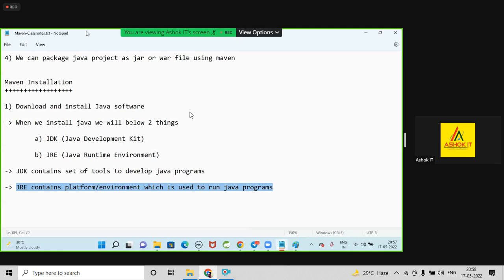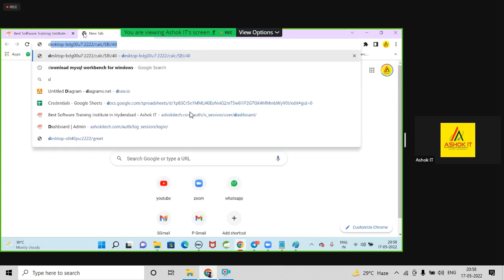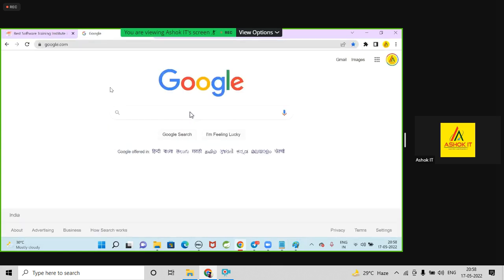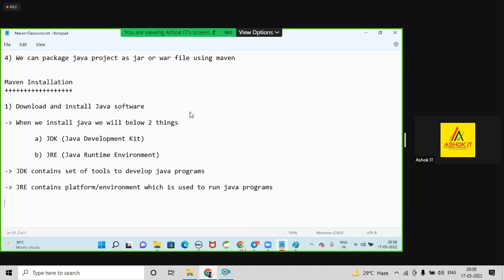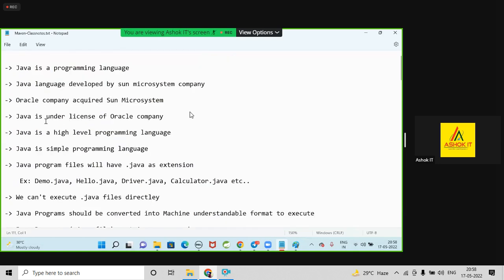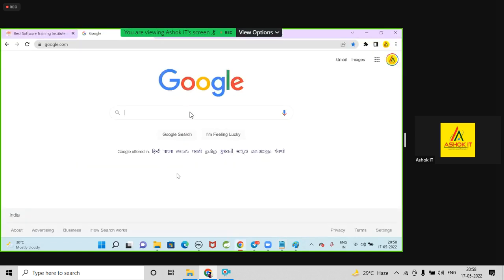If you want to download, you can go to the browser and download it. Java is under the license of which company now? I gave you one point. Is it licensed under Sun Microsystems or is it under Oracle? Oracle. So now tell me, from which website we need to download the Java?